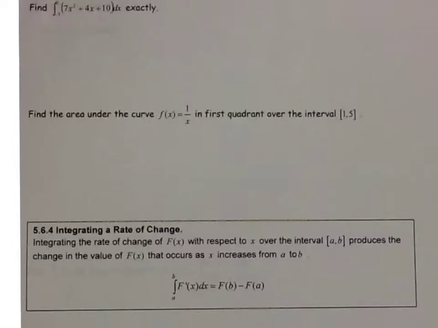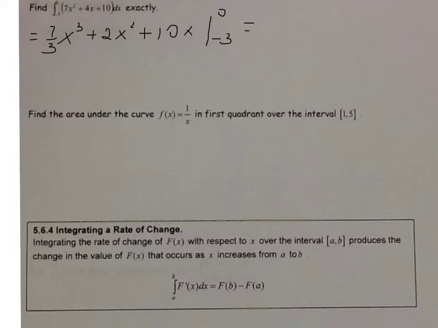All right, so let's look at two more examples. I hope you all realized that you had to turn the page. So this is just an integral, right? The integral of x squared is x cubed over 3. So we're looking at 7 over 3 x cubed plus the integral of x is x squared over 2, so 4 over 2 is 2x squared, plus the antiderivative of 10 is 10x on the interval from -3 to 0.